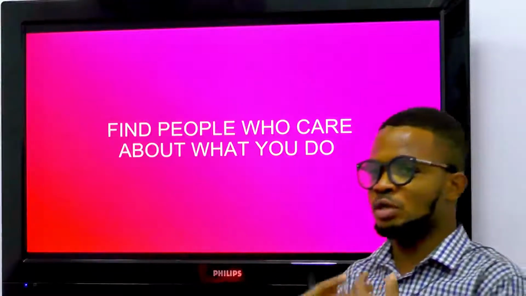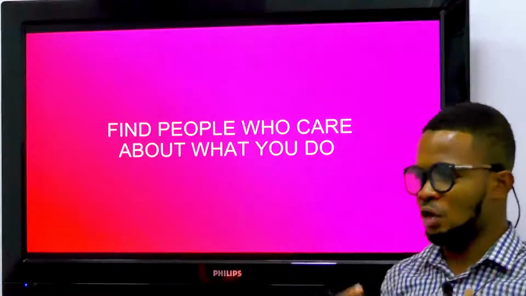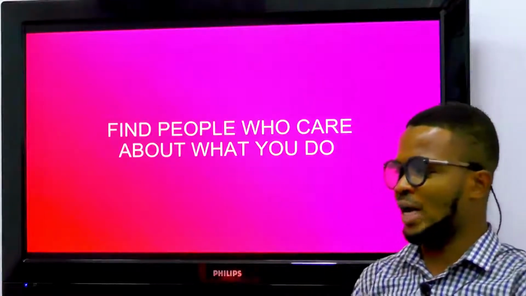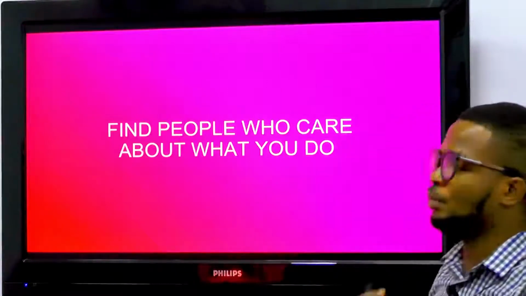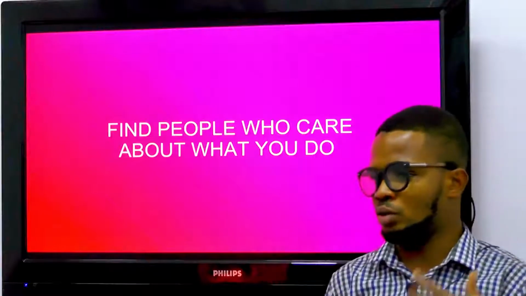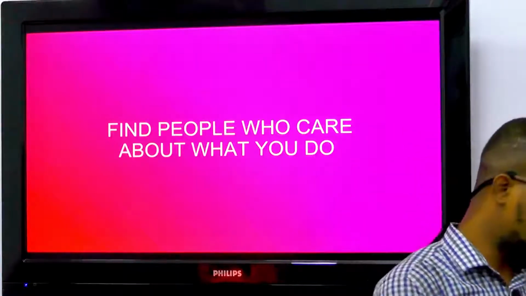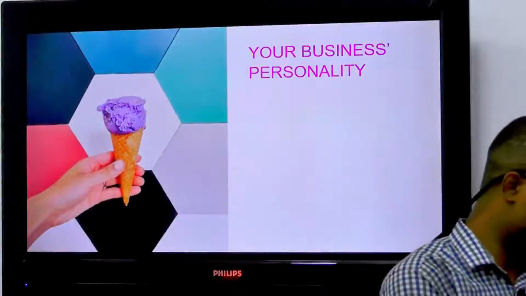So once you reach those specific people, they are interested in what you are selling. So when they see your post, they can easily engage with it, unlike when you just gather random people and just make them follow your page. So you need to find people who actually care about what you do, who are passionate about what you do, and it will be easier for you to get engagement, which will later translate into sales.